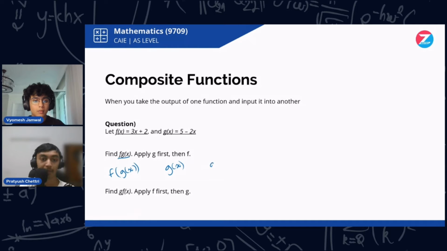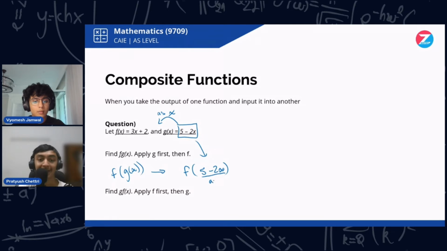And then you put, so let's talk a bit about function notation. You see this x here. The thing in the bracket is x, the value of x. And if we put g of x inside the brackets, then we're effectively putting g of x, this bit, as x. And what this becomes is f of g of x, which is 5 minus 2x. Now that looks scary at first, but now you can basically put this value as x into f.